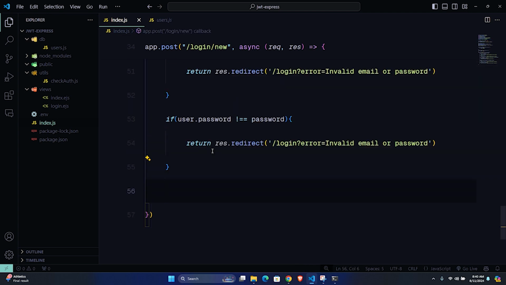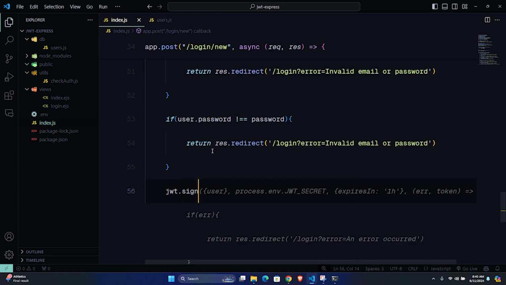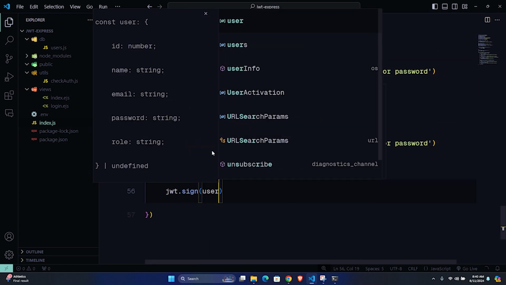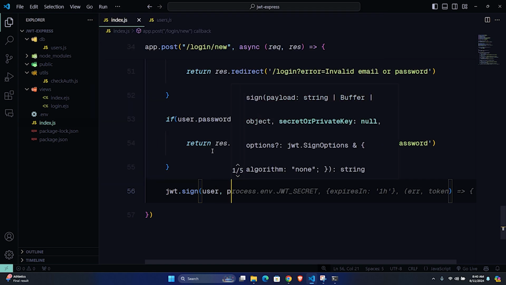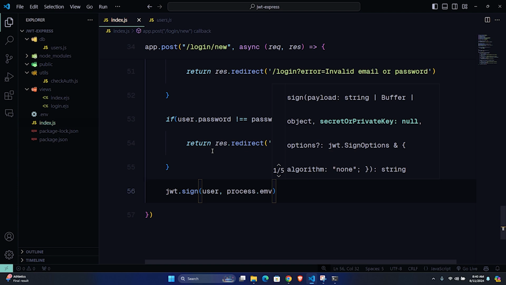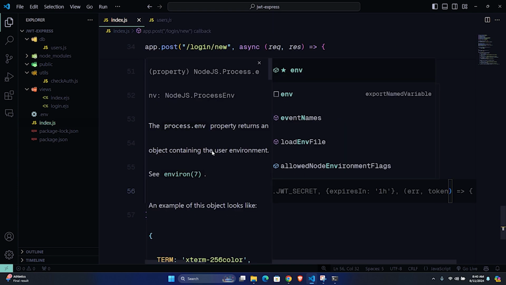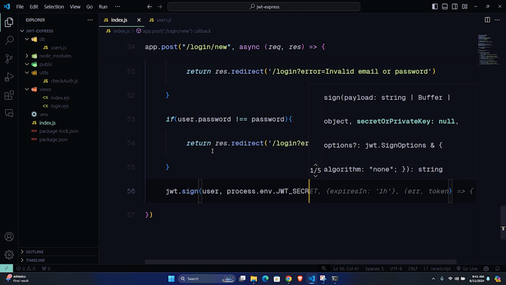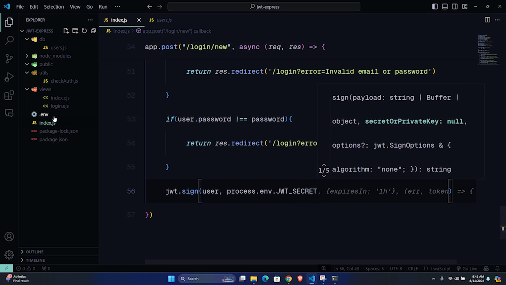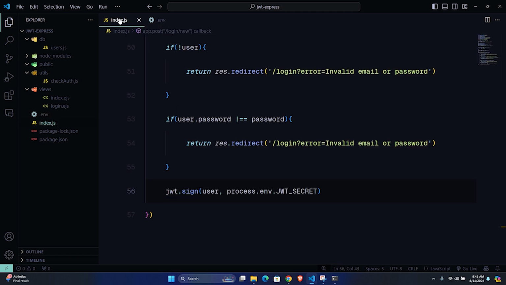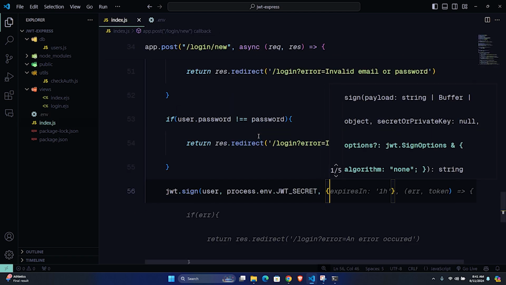Now down here, we can simply say jwt dot, and there's a sign method within JWT. And basically what we want to sign is the actual user. So we can simply say sign this user, and it's basically going to take our .env secret, the actual JWT secret that we've created. And I think it's called JWT_SECRET. If you don't know about that, you can always go back into the env and make sure you get the secret from there.